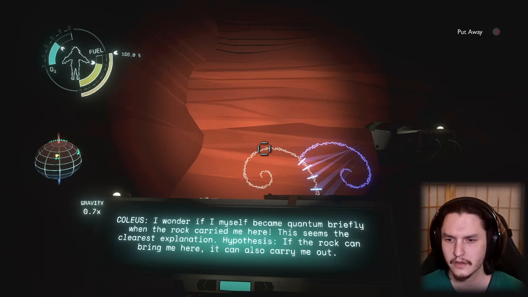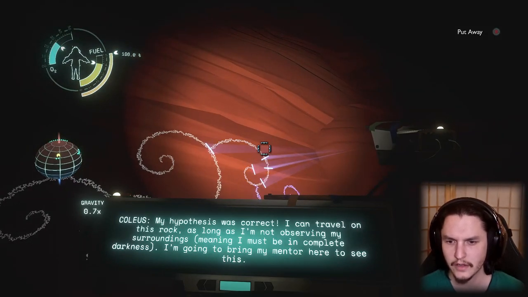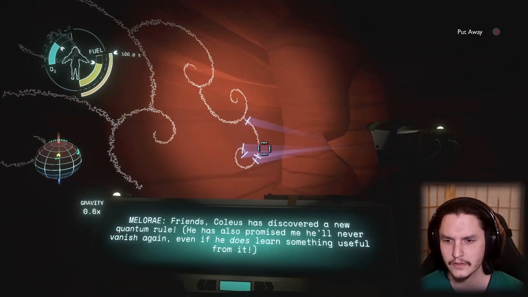I wonder if I myself became a quantum briefly when the rock carried me here. This seems to be the clearest explanation. Hypothesis: if the rock can bring me here, it can also carry me out. My hypothesis was correct. I can travel on this rock as long as I'm not observing my surroundings, meaning I must be in complete darkness. I'm going to bring my mentor here to see this. Melray is here now, too. We theorize when a conscious being is in contact with the quantum object and ceases to act as an observer, explaining the need for darkness, the being can become entangled with that quantum object, and they move together. Friends, Coleus has discovered a new quantum rule. He has also promised me he'll never vanish again, even if he does learn something useful from it.